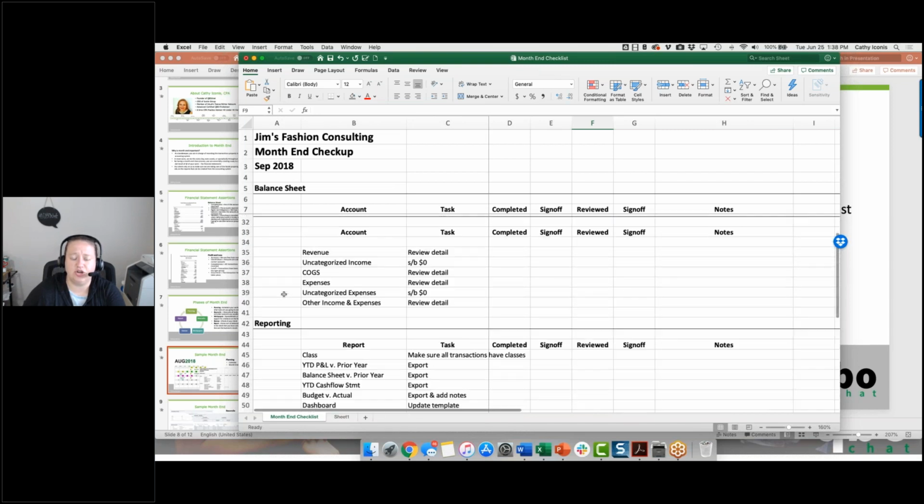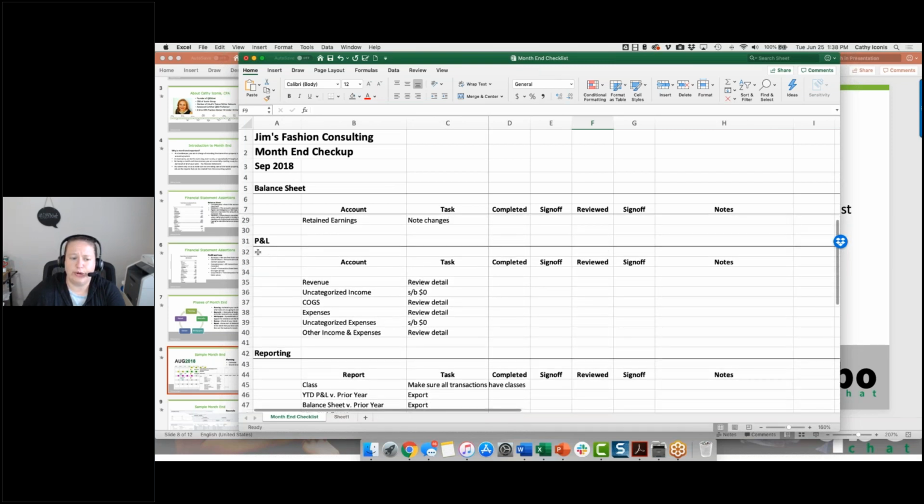Now the P&L, I don't go through and write down every single account. I can put in some accounts or just like revenue is a general area, right? And then here I have uncategorized income. This SB0, that means that account should be 0. And I just want to confirm that it is, so I sign off on it right there.